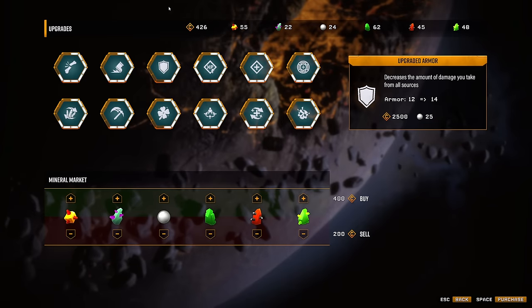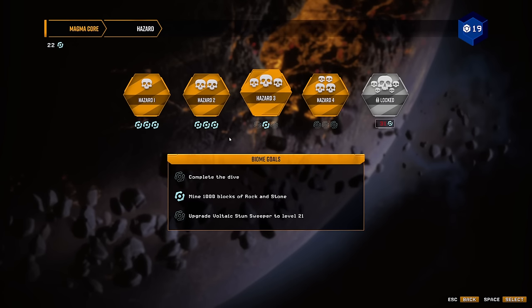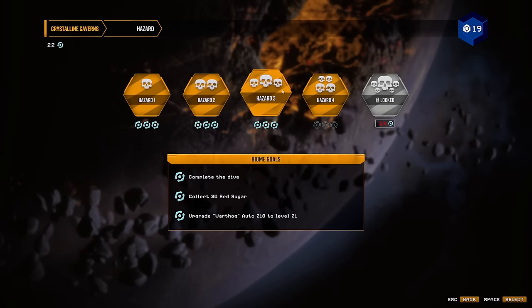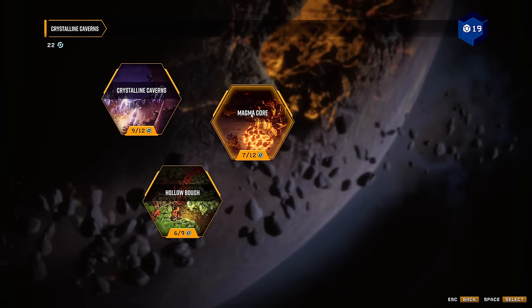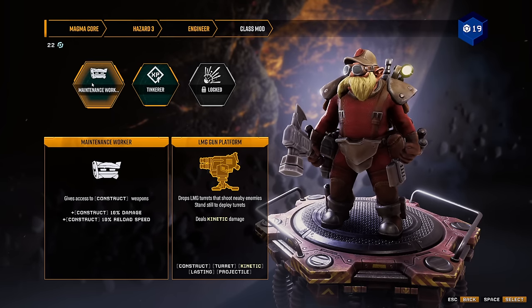These are my current upgrades right here. You can see what we have. So let's jump in. We'll do Magma Core, Hazard 3, which I haven't beat yet. The only Hazard 3 I've beaten so far is Crystalline Caverns. And then let's run Engineer. And we're going to run a little bit of both.